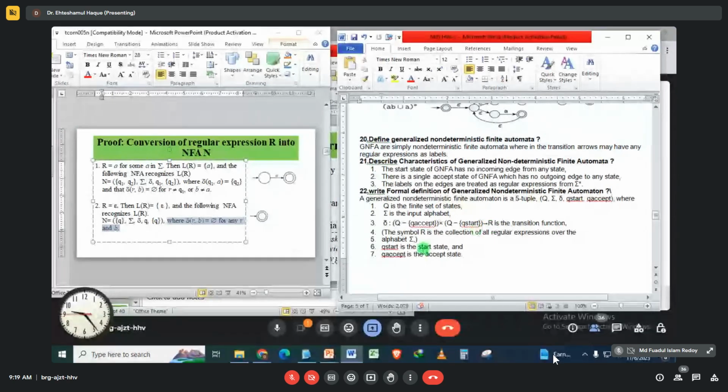Then the symbol R is the collection of all regular expressions over the alphabet. Then Q start is the start state and Q accept is the accept state. So this is the formal definition of generalized non-deterministic finite automata, and what is written here is the five-tuple.